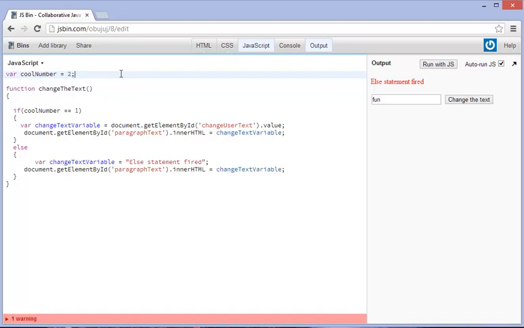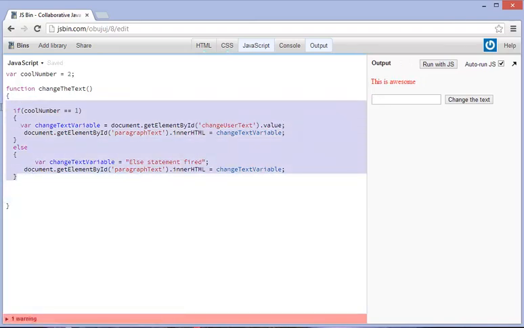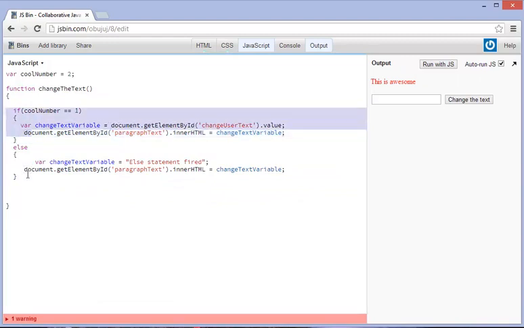It gets confused. However, when you set up a variable within these curly brackets, this works as something called variable scope, meaning that the change text variable is only usable within this if statement. I can't use it outside of this if statement at all, right? And again, this change text variable is only usable within the else statement. It's not usable outside that. So if I hop outside the if statement, and by the way, this is the entire if statement here. This is the if statement and this is the else statement, but the whole thing works like this.